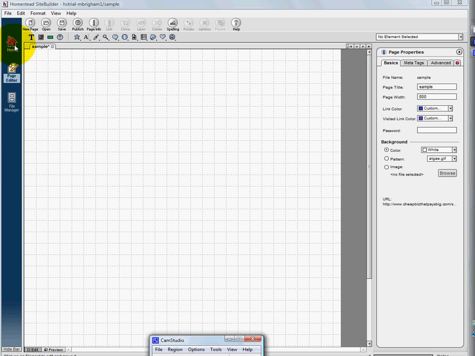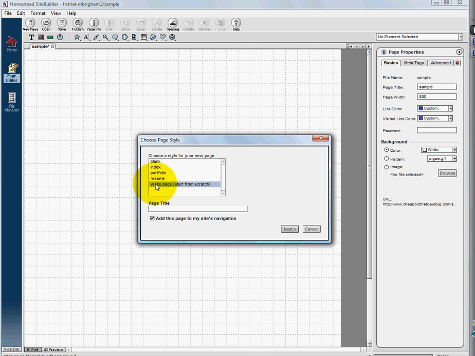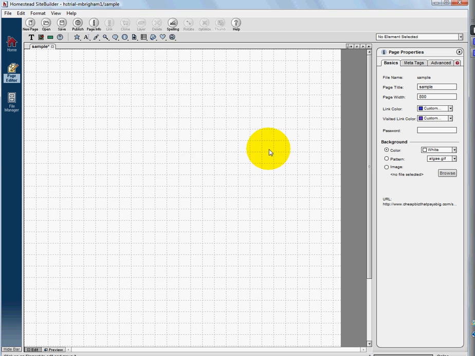to Site Builder. At the very top here, it says New Page. So the first thing you're going to do is select White Page, Start from Scratch, and then type in the page title here, and then go to Next. Once you go inside there, be sure to hit Finished. Once you hit Finish, you'll have this white page. I don't need to do it because I've already established my position with this particular page.